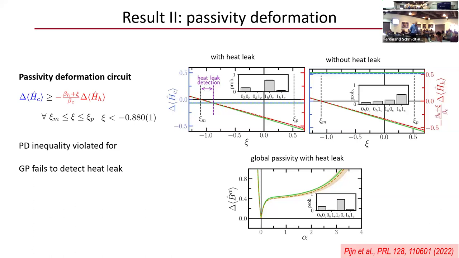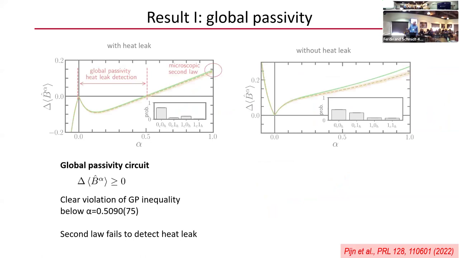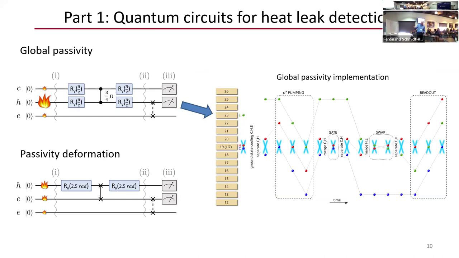Of course, we know the source of the heat leak. That is exactly where we handcraft the circuit, so to say. There's the heat leak. We know what the heat is in this heat leak qubit, and we know the coupling. So we know everything here. It is just an artificial system. It is not a real one. I'm coming to this later. It's really also your question.